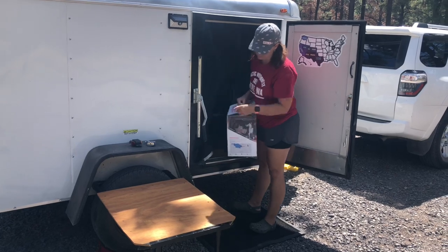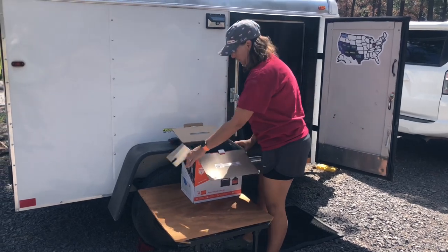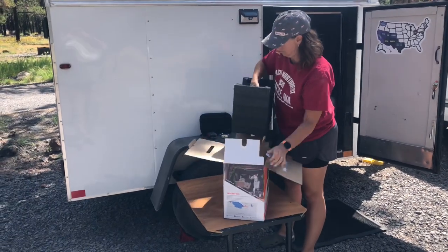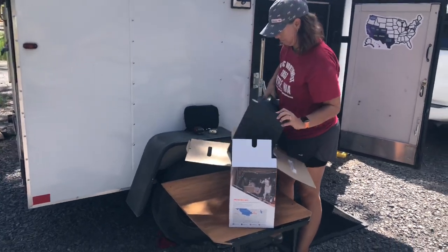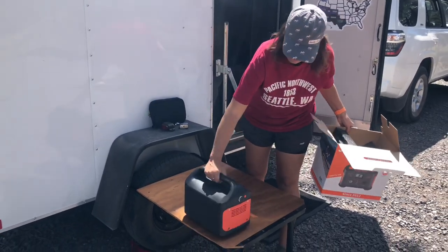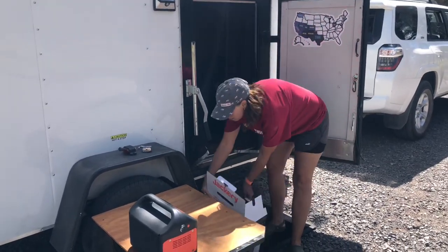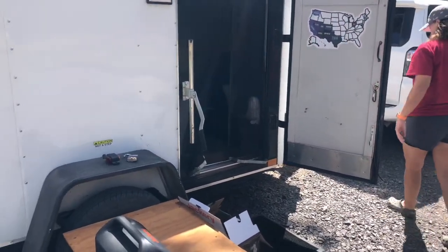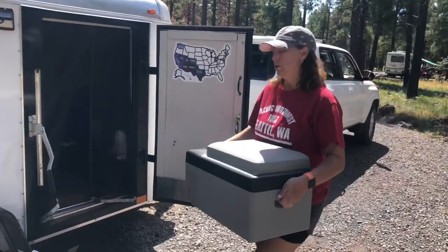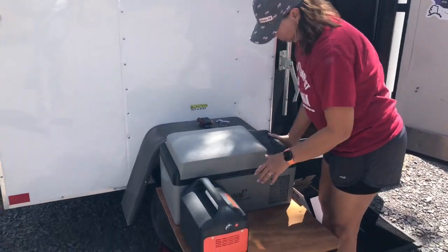Next, I'll take out our Jackery, and we will keep our refrigerated cooler hooked up to this since we don't have any power out here. I'll put the refrigerated cooler right here so it can plug in. So we'll do that next. And this we kept plugged into the back of the Toyota while we were driving, but for now we'll keep it plugged in to the Jackery.